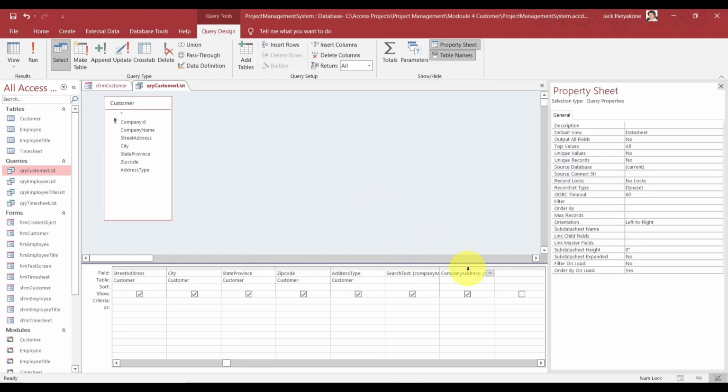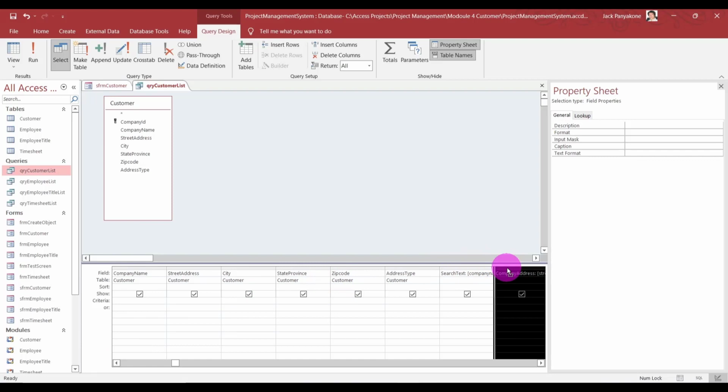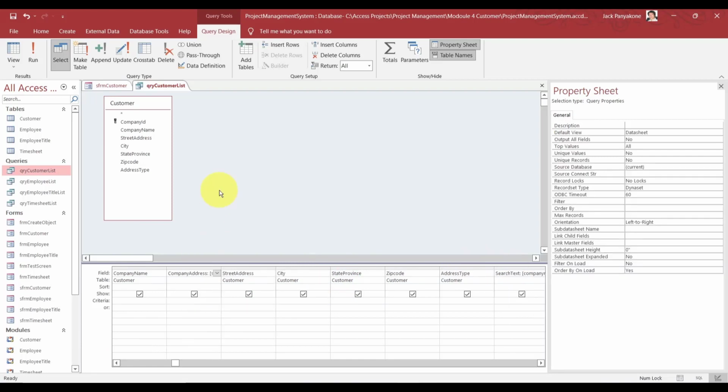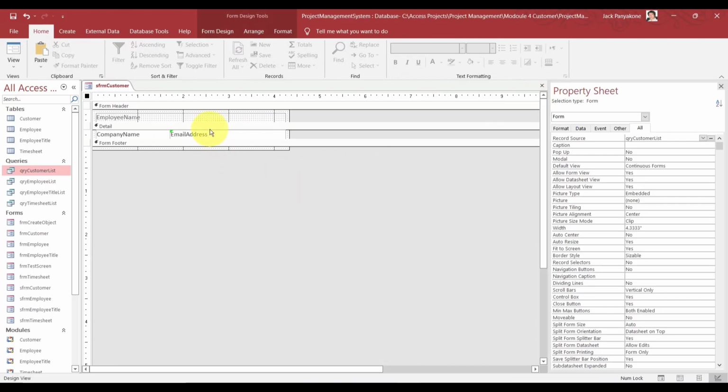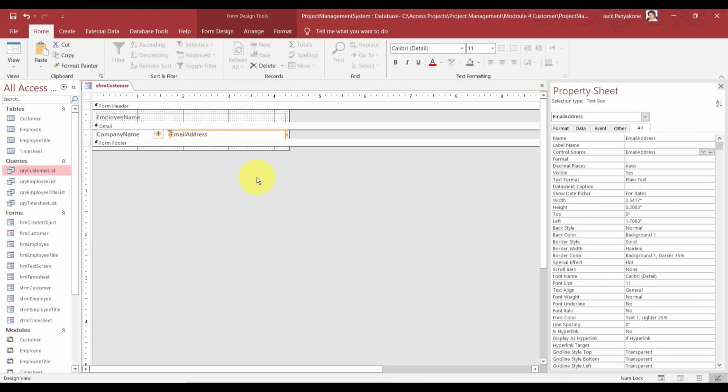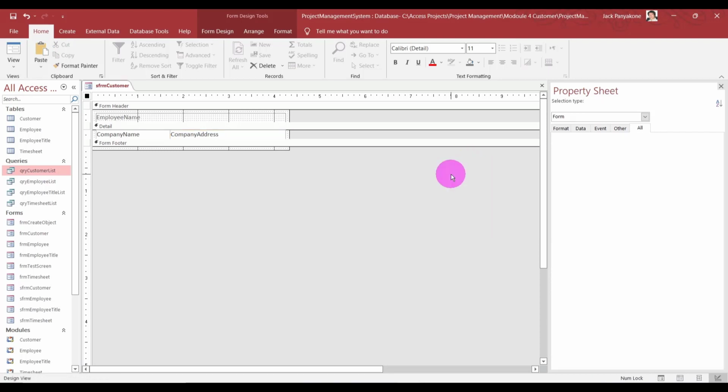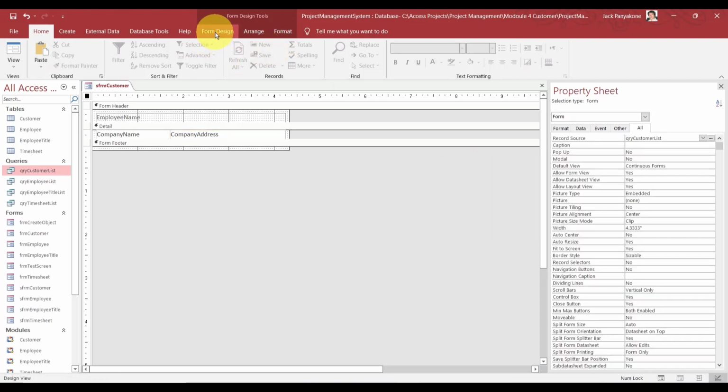And then I'm going to move this up there to the front. Yep, let's move this guy to the front there and save. Now close. Now this address right here, email address, we're going to change that to company address. See that? Company address. Copy, rename that to company address. All right, we're almost done. By the way, this is going quick.